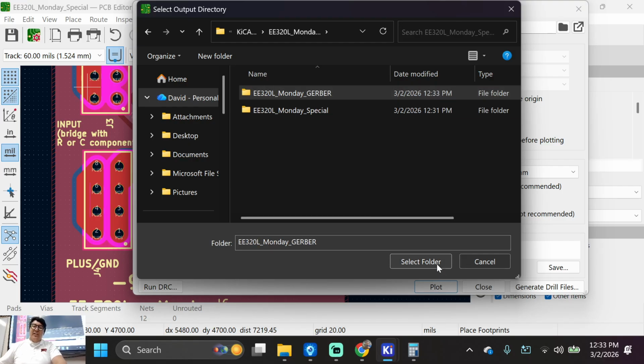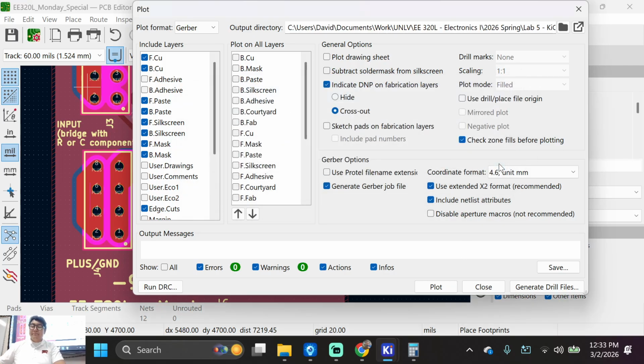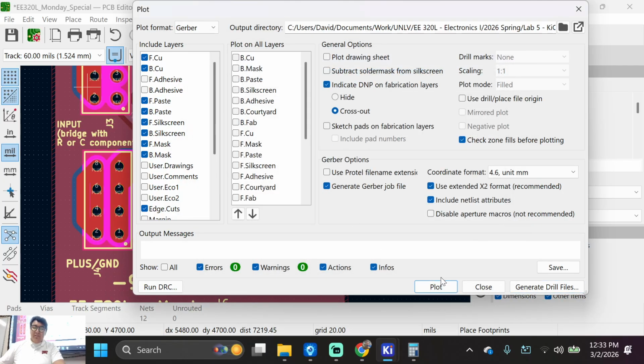Select that folder. We're going to dump everything into there. Press no on this next button, okay? Now, let's generate drill files, okay? Press this button. Or wait, no. Don't press that button. Press plot. And it's going to dump everything into that folder.